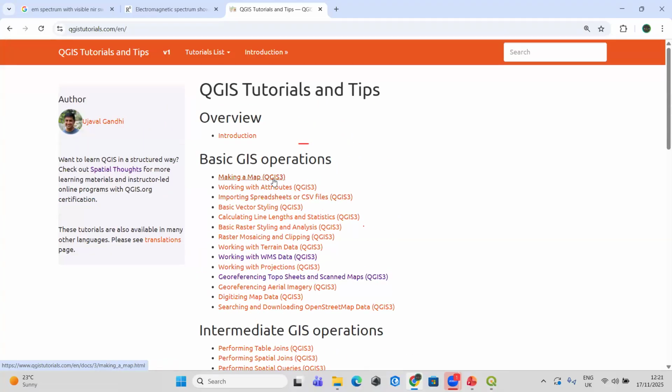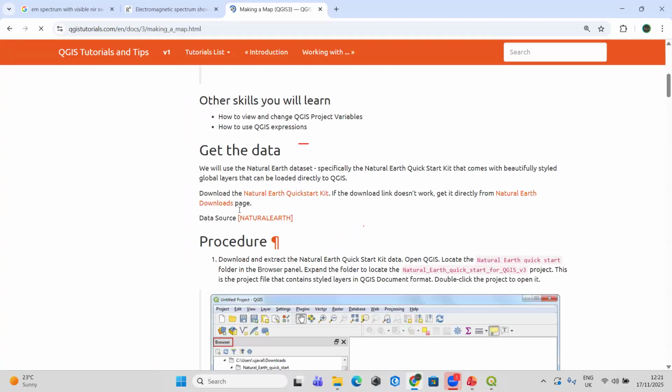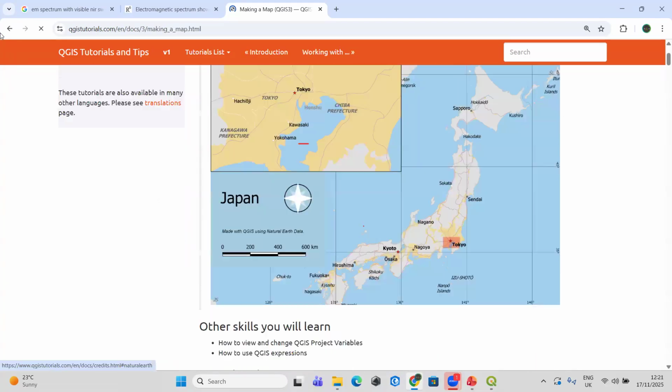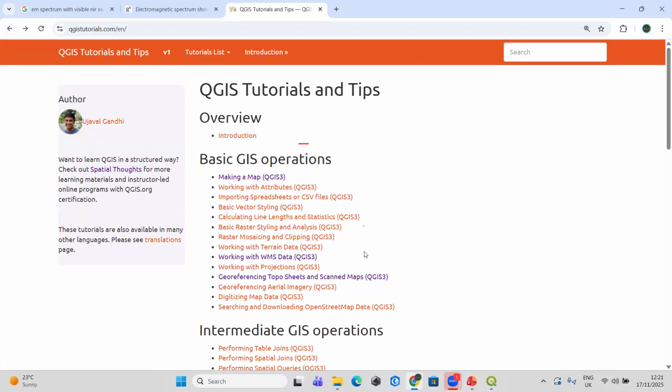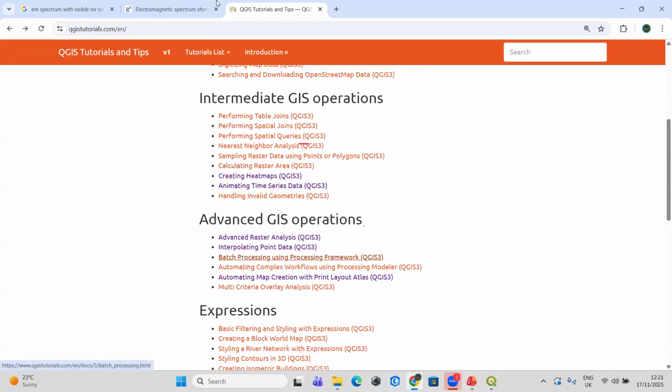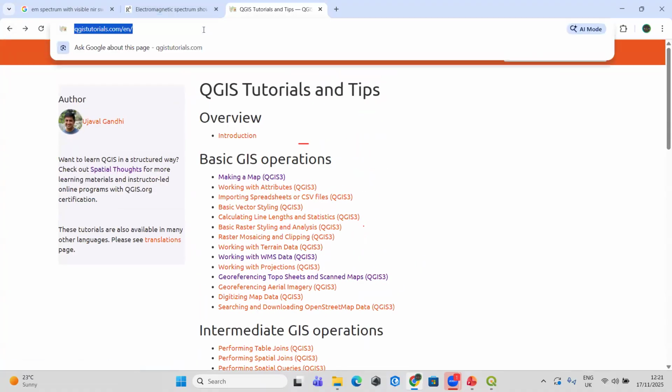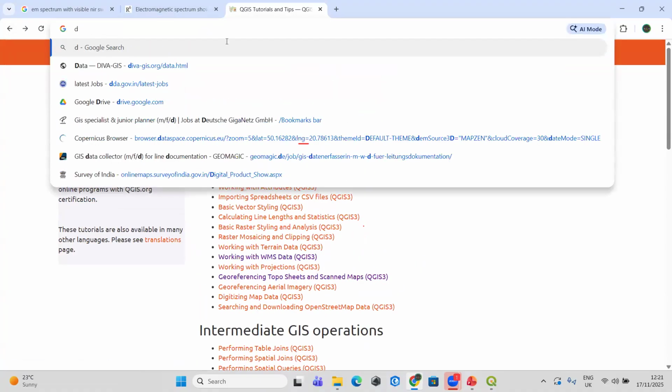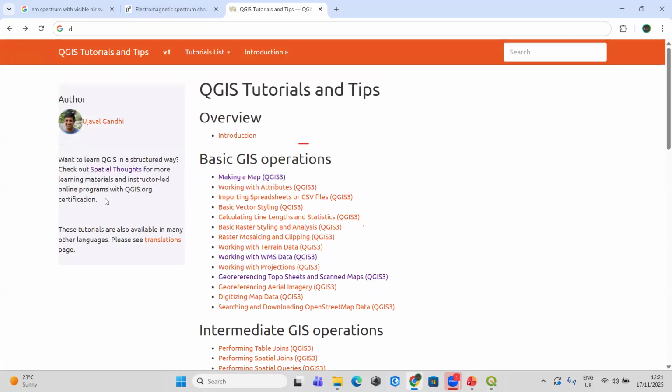It includes the data, so you can download the data here also. It has everything.